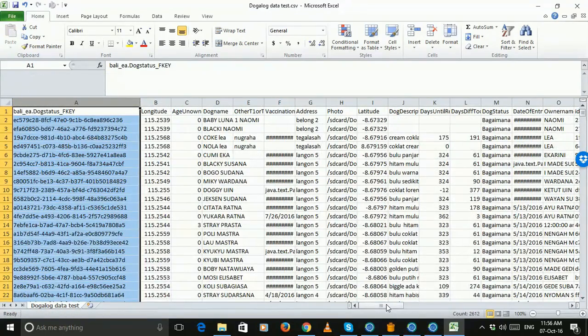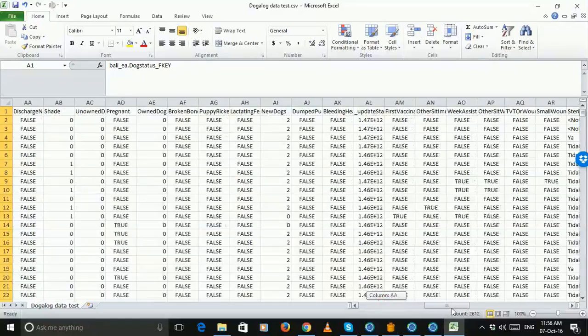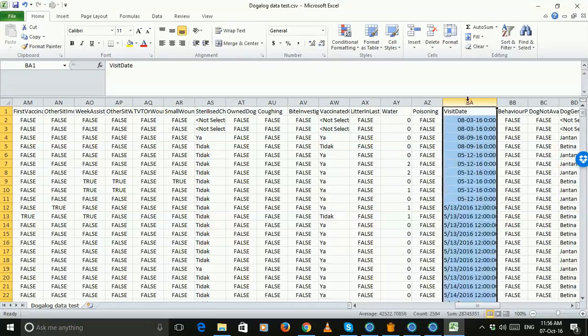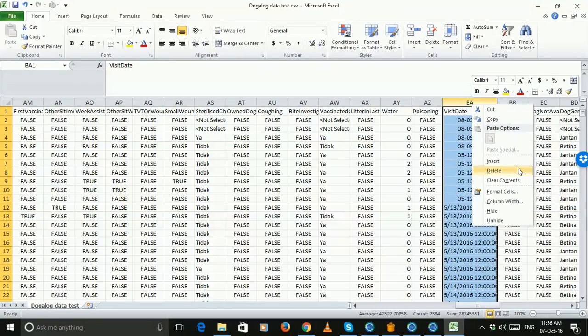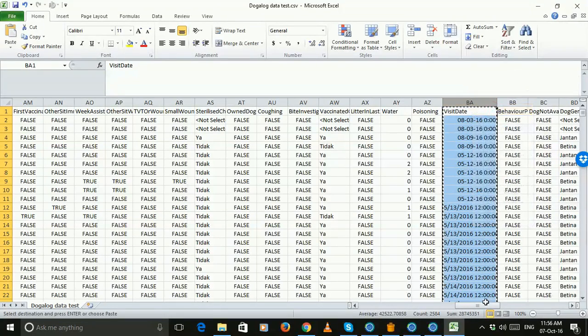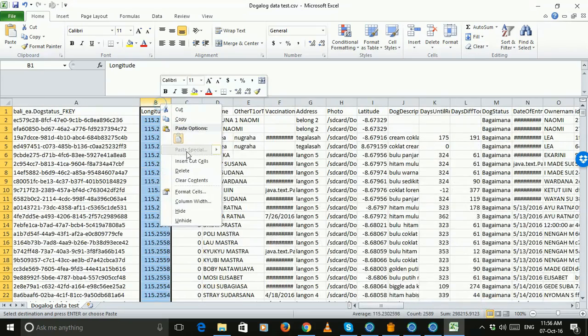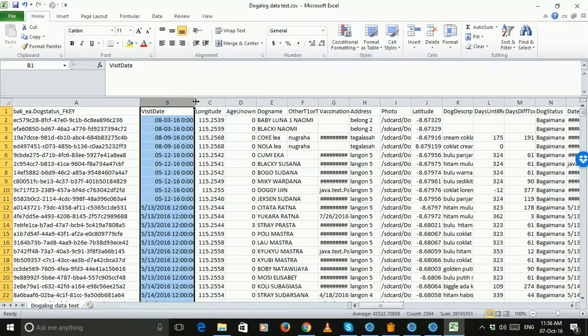Okay, and then the other column that I want is the visit date. Where are we? Here we are, visit date. Now this is the date that you enter every time you visit the same dog. So in the case of the first visit, this visit date will equal the entry date, and then every time you visit the dog, you'll create a new visit date. Okay, so we've got our unique code here for each dog, and we've got the visit date here.